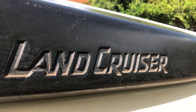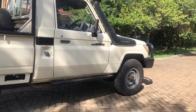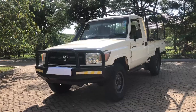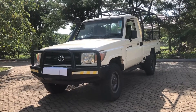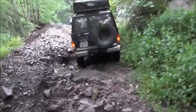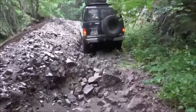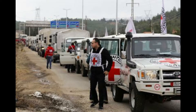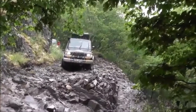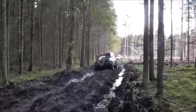Hey what's up guys, it's Ope here. Today we're looking at a dinosaur in its own right, and one of the last standing true testaments of total reliability — the 70 series Land Cruiser. The 70 series is one of the last uncivilized Land Cruisers. That's not to put it down; it was simply designed to work hard. If workhorse was a car, the Toyota 70 series Land Cruiser would be it — whether transporting relief food to drought-struck areas, moving armies into militia grounds, or NGOs into really hard to reach areas.